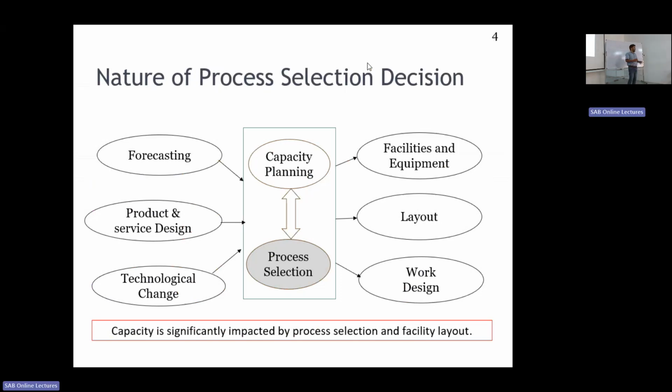Then what we call work design or work system design. To produce the product, if we use workers, especially manual operations, we have to decide what each worker is doing, how the work system is arranged. That depends on the process type. That is why we consider this a strategic decision, because it should be decided after carefully considering many factors and situations. Once decided, it affects many other operations decisions. Managers should decide this carefully.